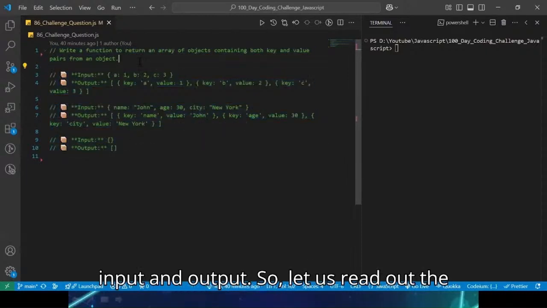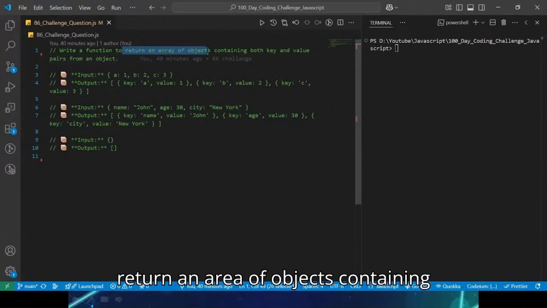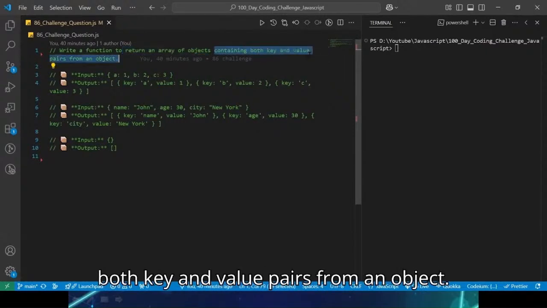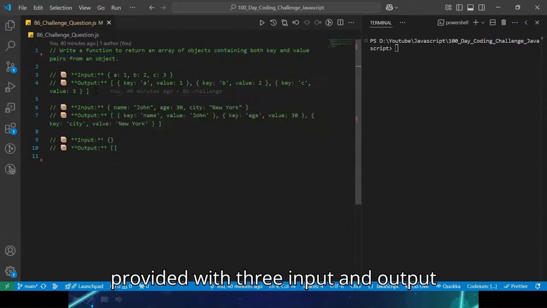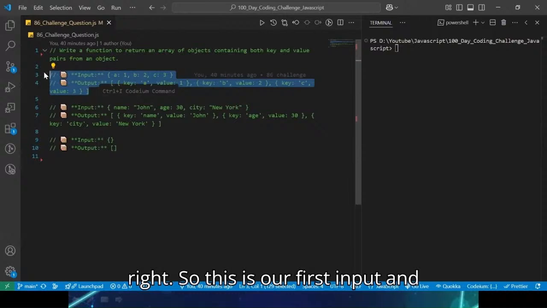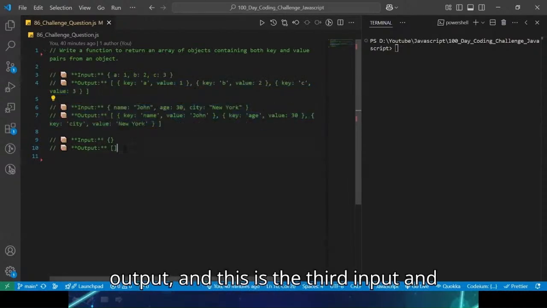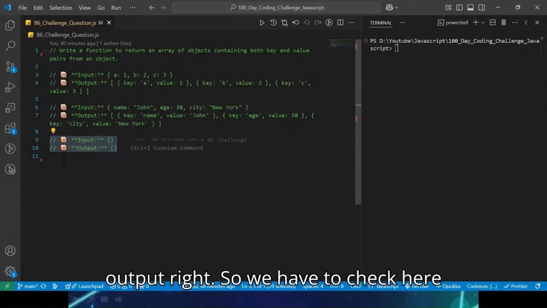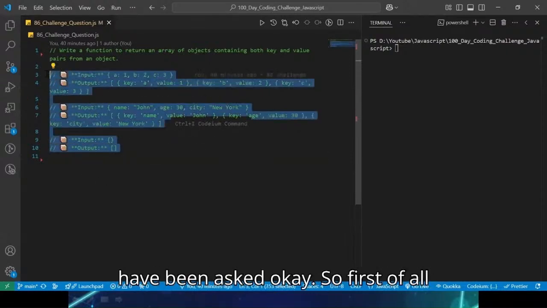Let us read out the question: write a JavaScript function to return an array of objects containing both key and value pairs from an object. We have been provided with 3 inputs and outputs, so we have to check all 3 test cases.